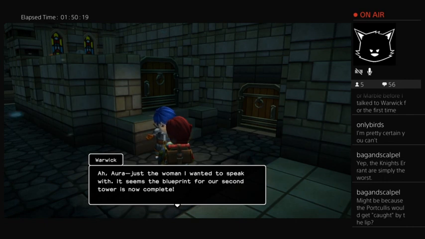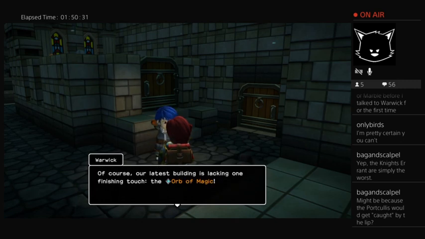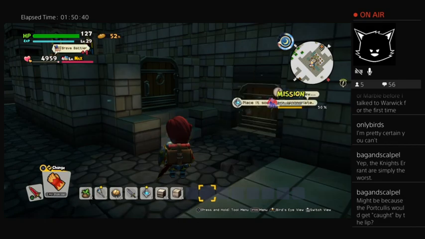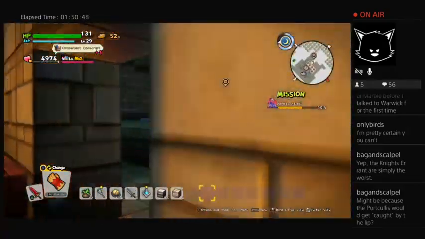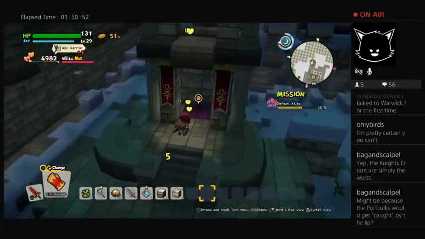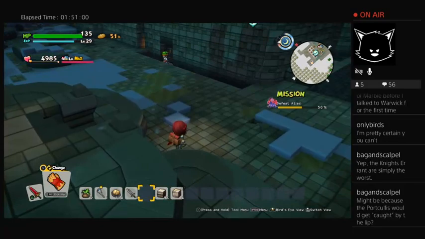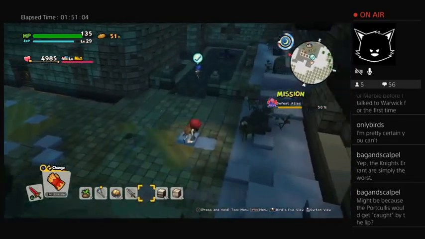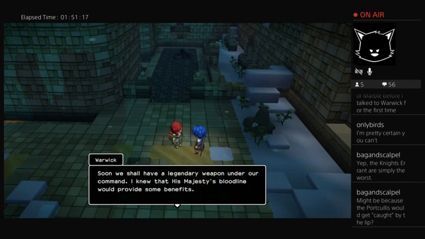Ah, just the woman I wanted to speak with. It seems the blueprint for our second tower is now complete. With these two structures and an emplacement to hold the weapon itself, the Kazapple cannon will finally be ready to fire. Of course, our latest building is lacking one finishing touch, the Orb of Magic. Spiffing! The Orb of Magic looks to be positioned perfectly, and with that, the tower is complete. Soon we shall have a legendary weapon under our command.